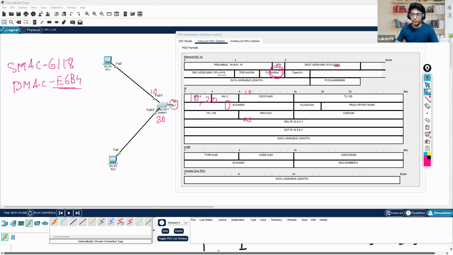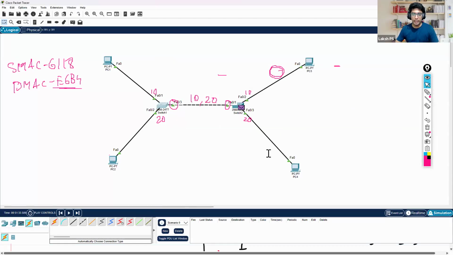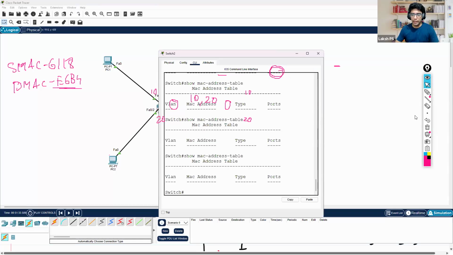So the switch makes an entry saying a MAC address 6118 is received on interface 0/1 with a VLAN tag of 10. How is switch number 2 understanding that it is VLAN number 10?